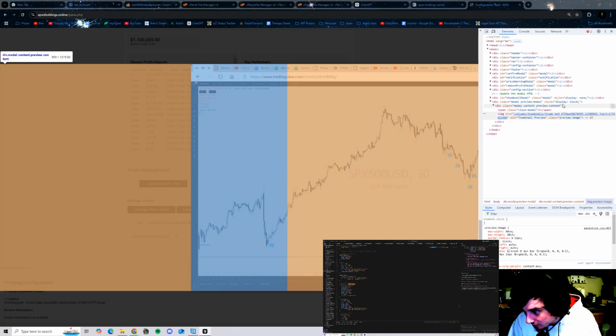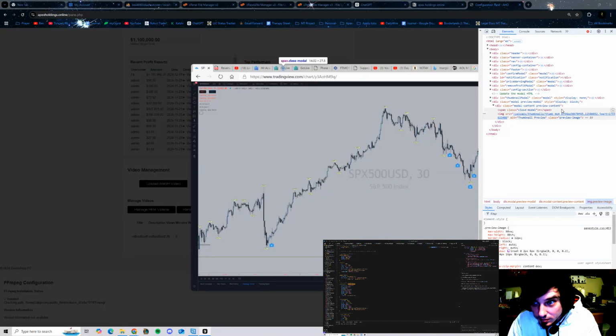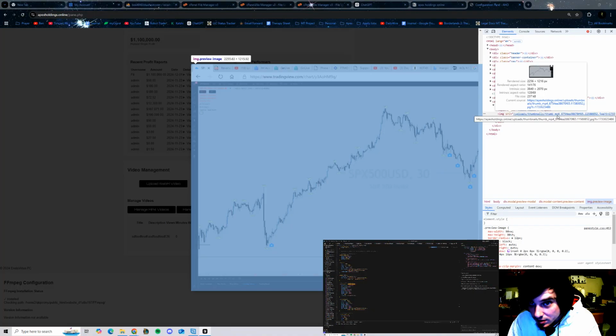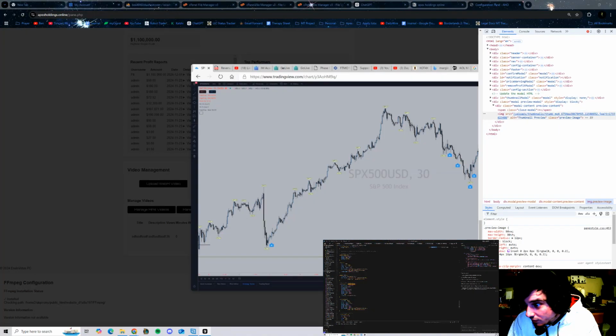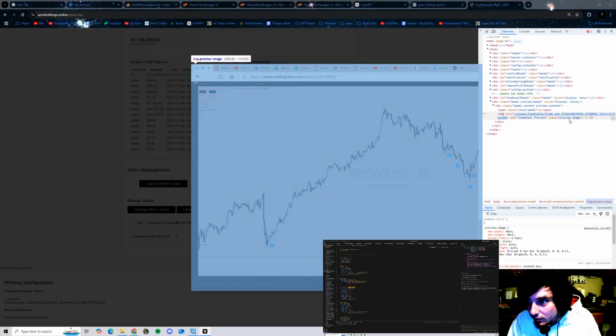Preview content. Modal, close modal. Image. It's the image. Preview image. Display block. Box shadow. Inlet. Max height. Margin left auto.